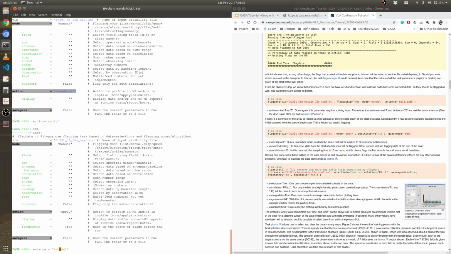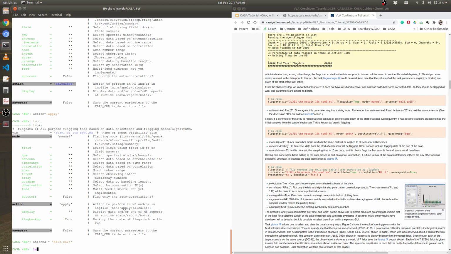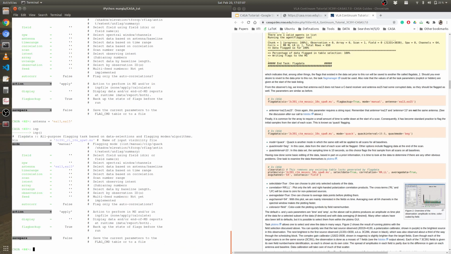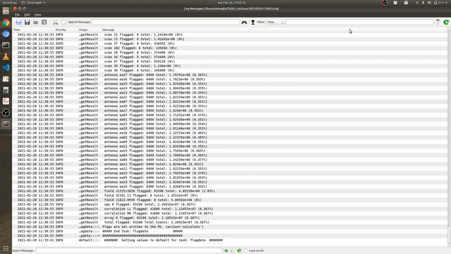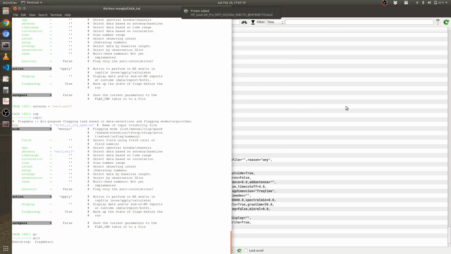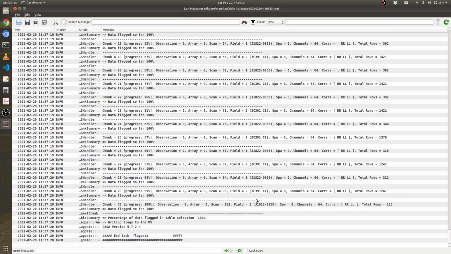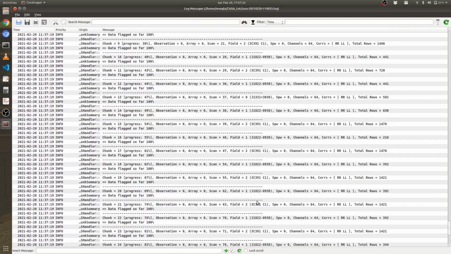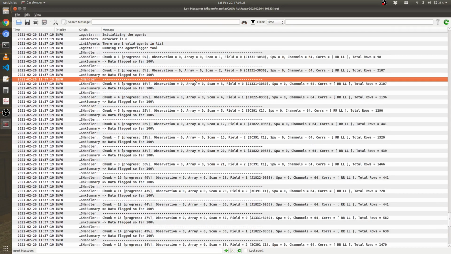So 13 was first. Remember, you should give it in serial order. It's better practice to do that. So these two antennas, and let's see what will happen when I go, right? Go and enter. So it's running. It already flagged.